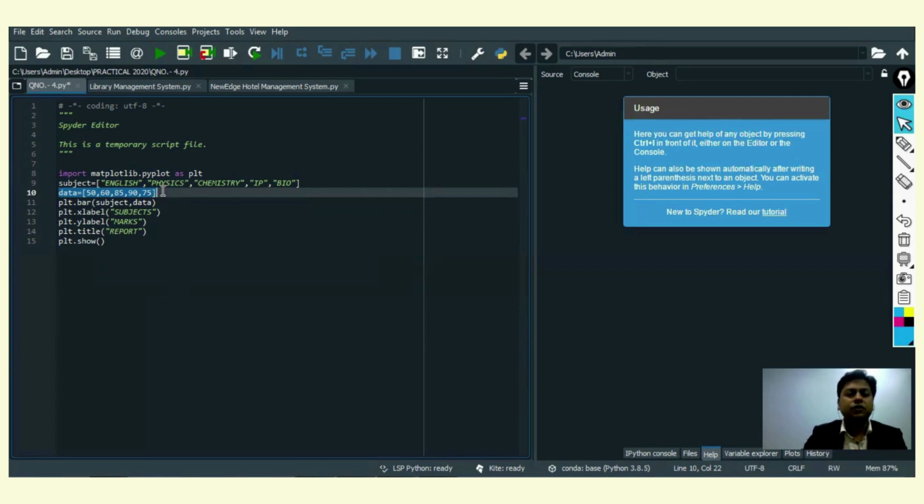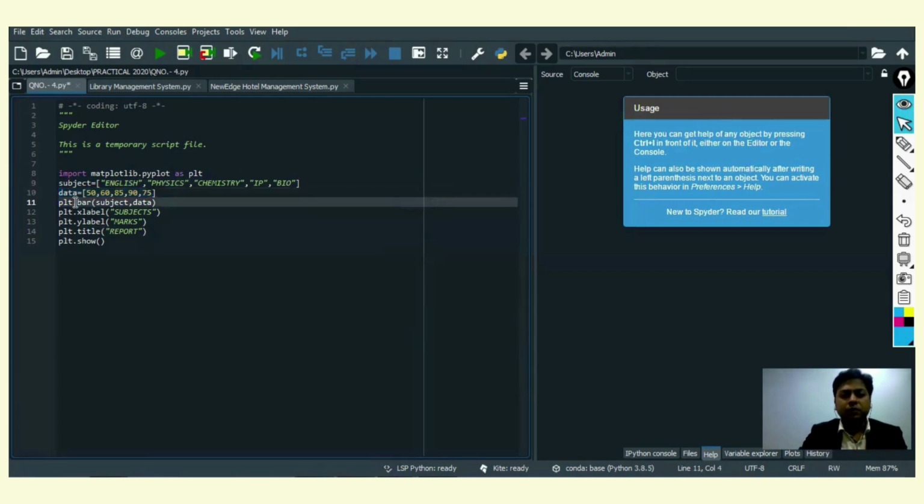Next comes the function call plt.bar. Bar is an inbuilt function which is available under this package matplotlib.pyplot. Now the syntax of writing has to go in the format of plot x comma y. So whatever has to be on the x-axis we declare first. Since we are going to keep all this data on the x-axis, the variable declaration goes in first. Then comes a comma. What are you going to put? The frequencies. What is the variable which is storing the list of data? It is data itself, which you have declared.